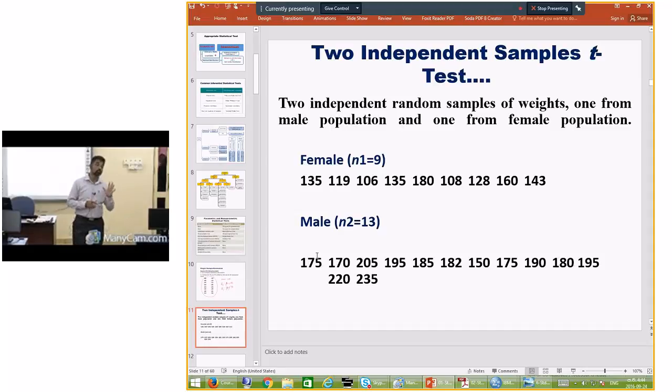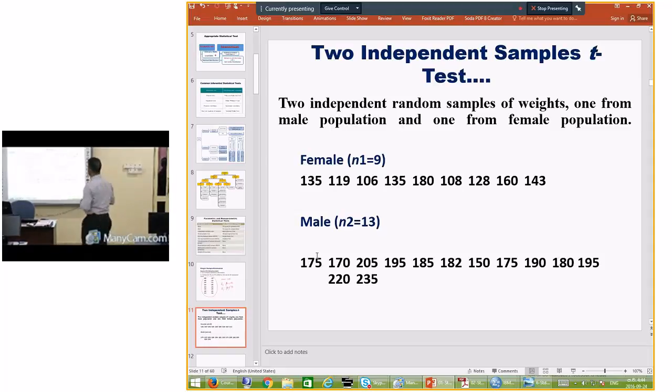That is the null hypothesis, meaning equal weight of male and female. The alternative hypothesis: there is a significant difference between male weight and female weight. If we reject the null hypothesis, then we have to go with the alternative one, right?